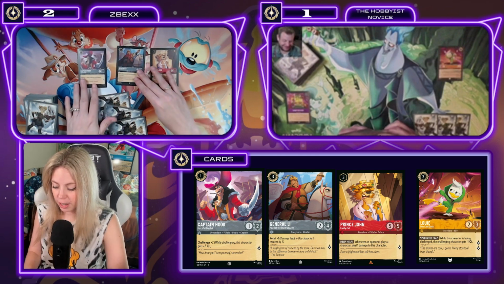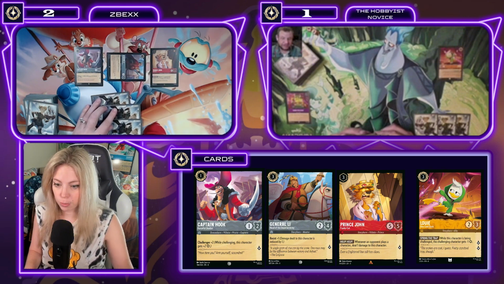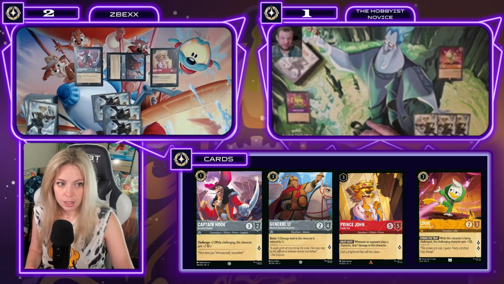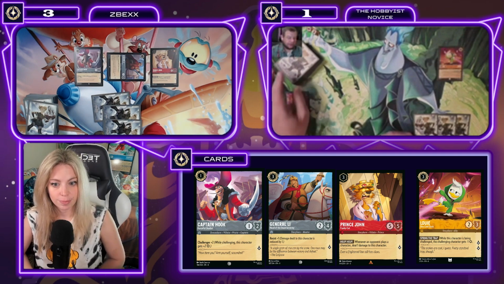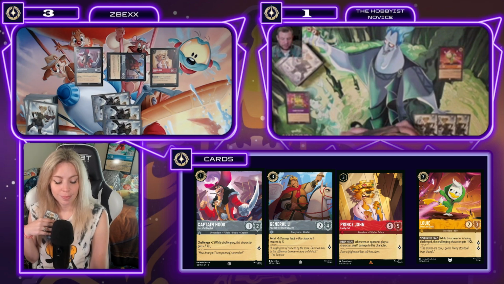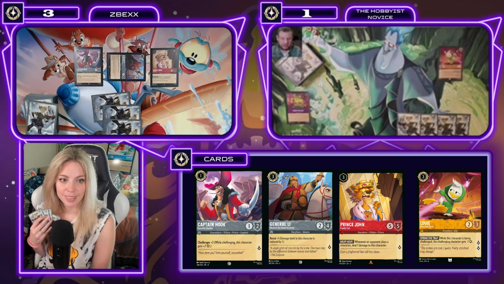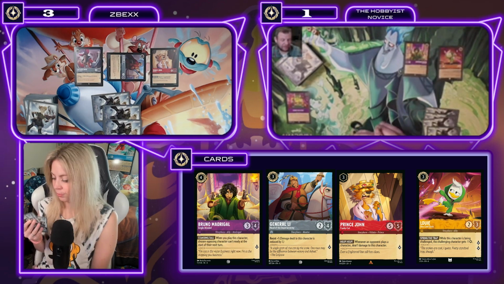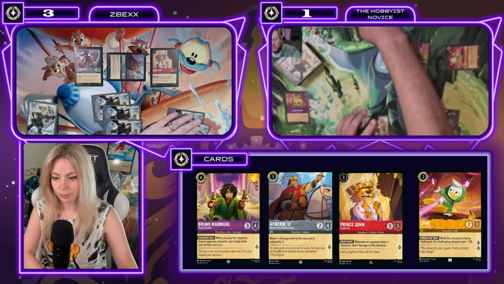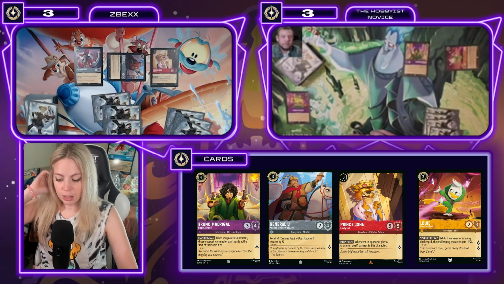Very nice. And I'm just going to use General Lee to quest for 1 and pass at 3 lore. Okay. All right, I will draw. Gonna go ahead and ink Madam Mim. Get to 4. And we'll exert all 4 to bring out Bruno. Not the big one yet. All right, so I'm actually gonna just quest Louis for 2 and pass. All right, so we're both tied at 3 lore.